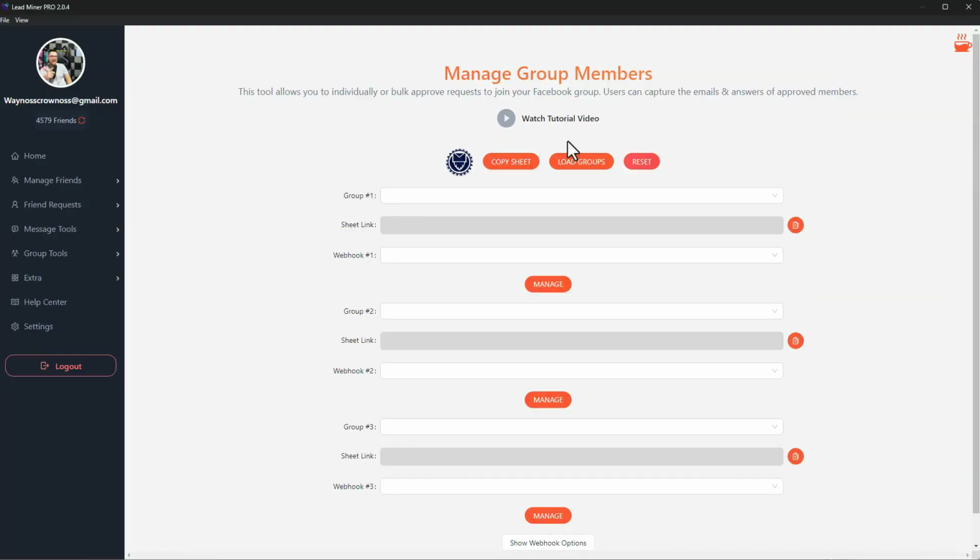And then manage members. What this is, is you can export all of the details of new group members in a Google spreadsheet. Pretty damn cool, because if you're asking them certain questions, like what's your email address, how much you've got to invest, it will collect it all in Excel. You can give it to your setters, to your sales team, you can use it for your processors. Damn cool tool, this one, guys. If you use this right, it can be fantastic.